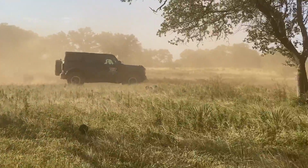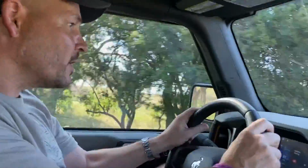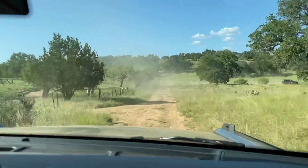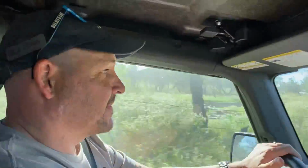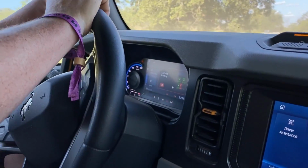We've hit the high speed portion, and somehow Fabian's still in the driver's seat. You're definitely ready for King of the Hammers. Okay, here we go. Man, you're going like what, 90 miles an hour there? At least. I thought I saw the mile per hour top out. Yeah, I think it was. Red line.